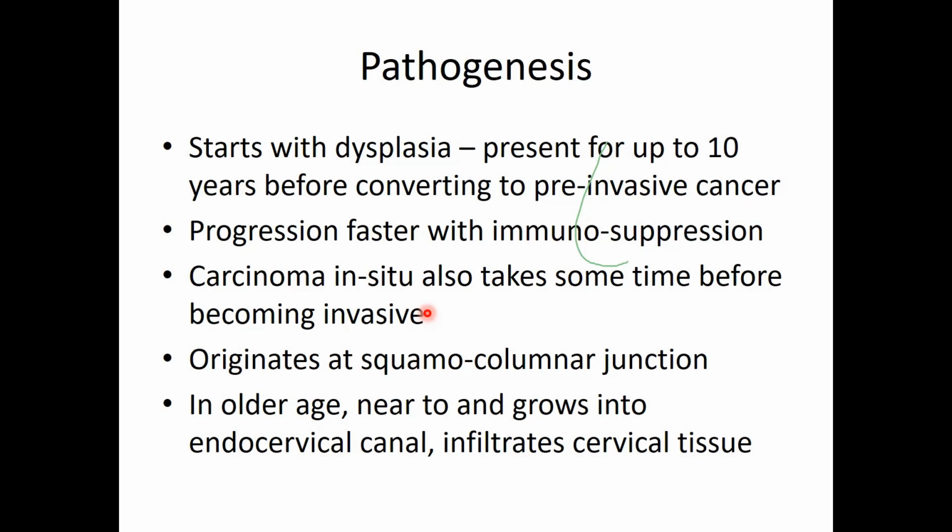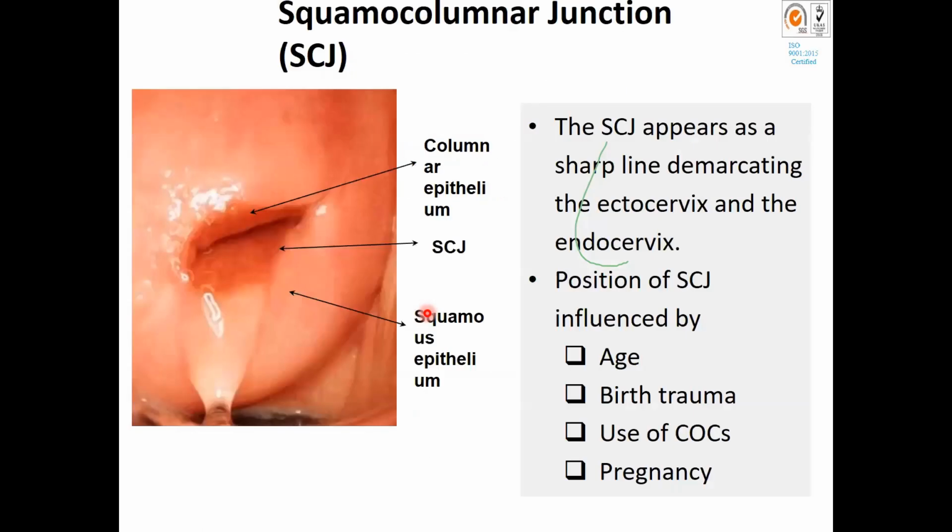Now, when it comes to screening, that is our point of reference where we need to check where the squamocolumnar junction is. That is the point which will tell us where the transformation zone will be, so that we can know where the change is taking place. So if you look at this cervix, the squamocolumnar junction is at this point. And if you look at the endocervix, you have the columnar epithelium. If you look at the outer part, we have the squamous epithelium. So the two, where they meet, this is now our point of reference.